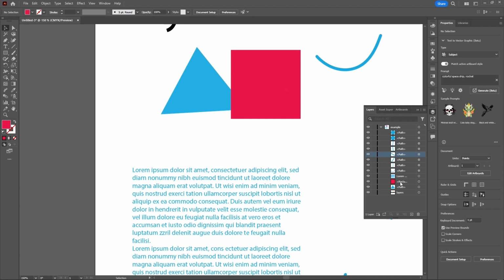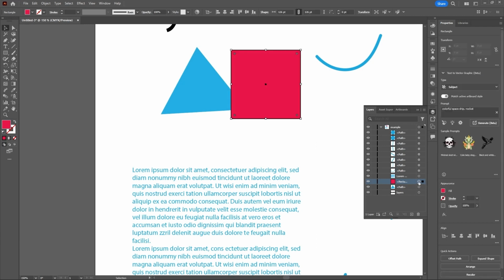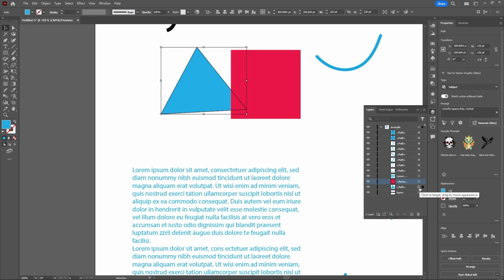See, I am giving the left click, right? Even though it is not selected, and even when I select this triangle, it is not selecting, right? But how to select? It is a bit different from Photoshop. There is a target, click target, click on this, now it is selected. And now select this triangle, click here, right?